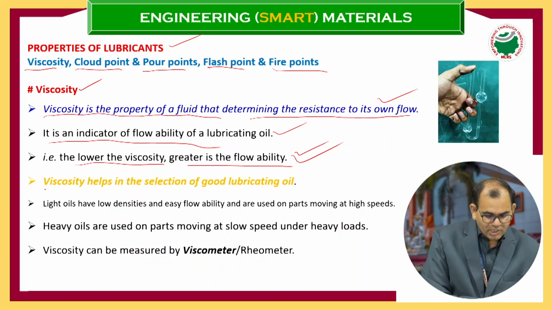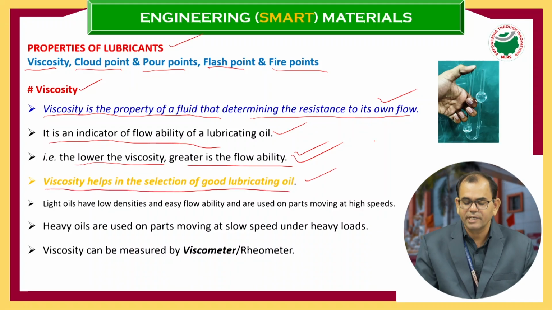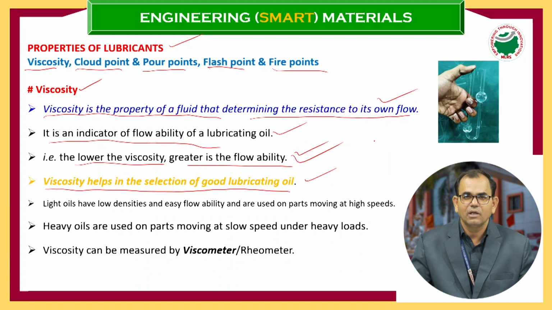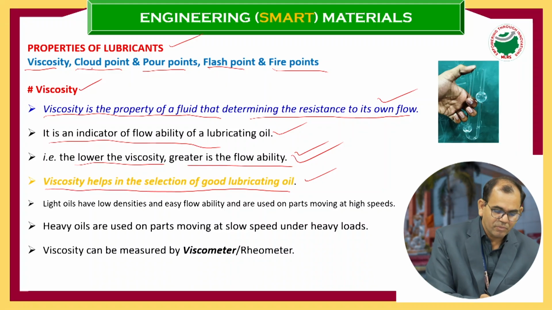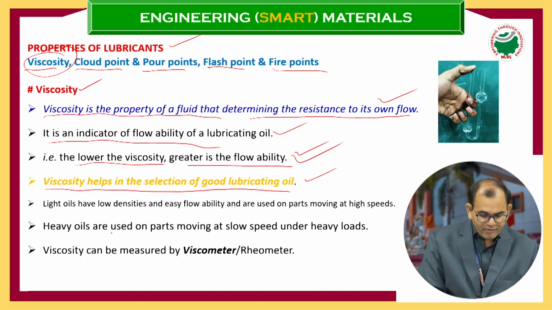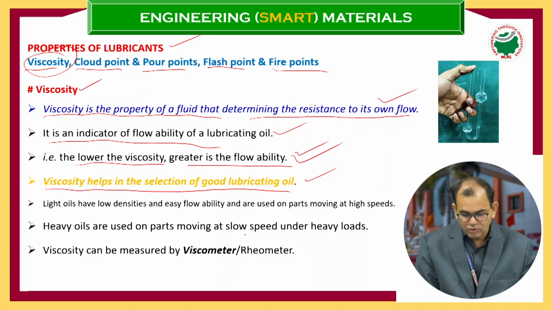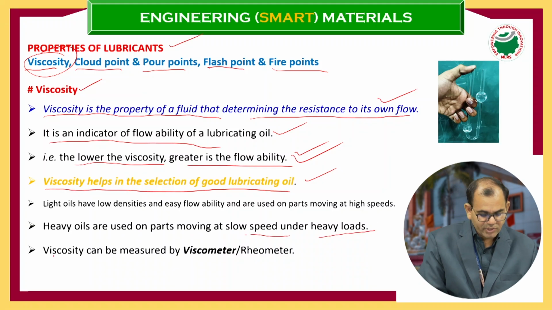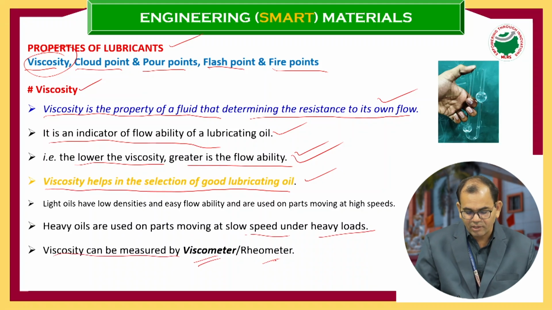Now, viscosity helps in the selection of a good lubricating oil. Yes. Whether it is a good lubricant or not can be decided by the property called viscosity. Heavy oils are used on parts moving at slow speeds under heavy loads. Viscosity can be measured by a viscometer or rheometer.